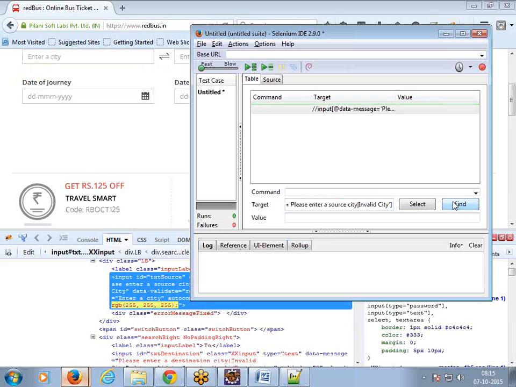Find it. See that it is highlighting the text box successfully. That means here we are identifying that text box by using the data-message attribute in XPath. Understand how we can use attributes with XPath?